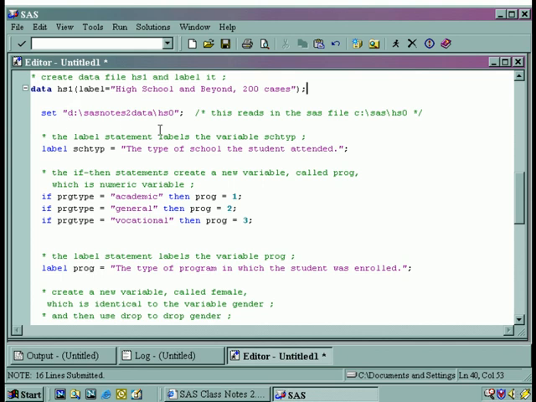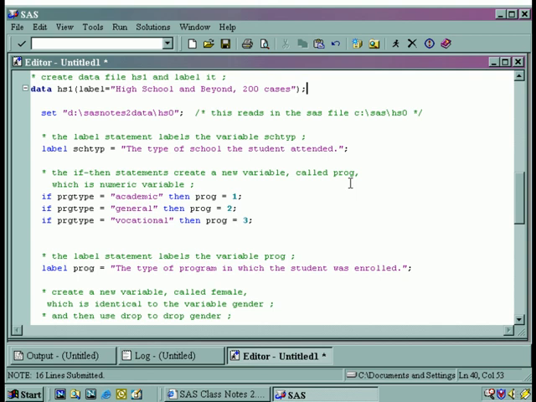We have the set statement, and this reads the file from, whoops, it doesn't read it from there. It reads it from here, and it looks like I just forgot to change this when I was changing all of my directories. But it just says that it's going to take it from wherever it is on the hard drive. We're going to use a label statement. Well, we've already done this, but we can do it again. That's all right.